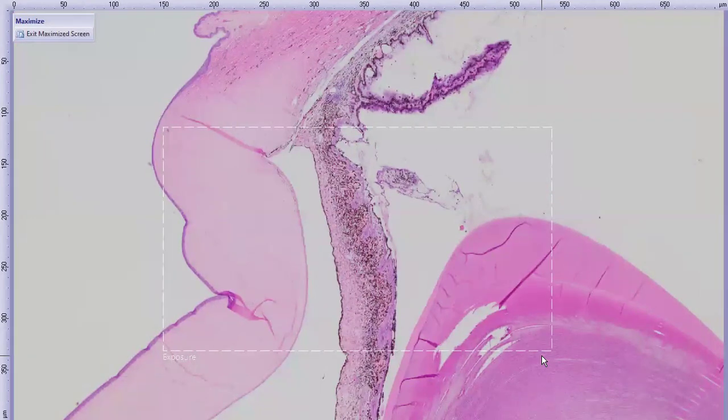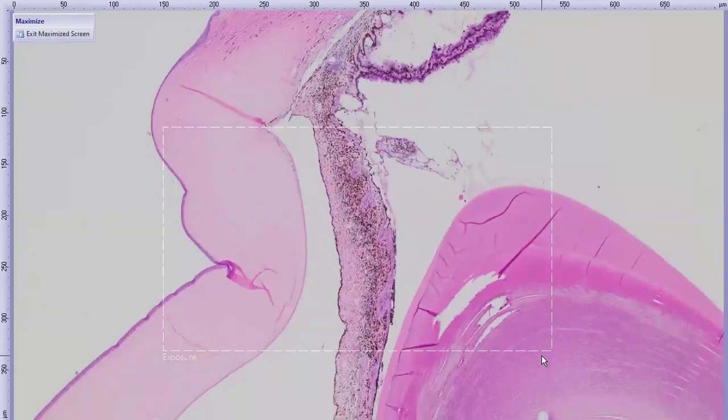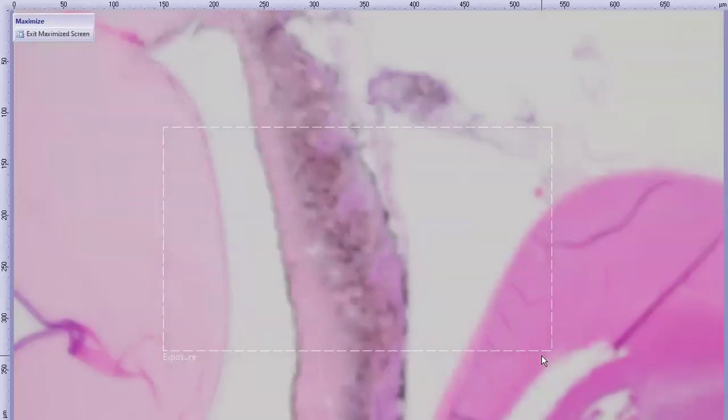So hence the caveat. I'm going to take you on a tour around this eye, and we're going to start with the iris leaflet on this side. If we look at this iris leaflet, we can see that there is a nice layer of pigmented cells on the anterior surface of the iris, as well as large numbers of dendritic to spindle melanin-laden cells in the stroma. And then on the back of the iris, this pigmented epithelial layer, the posterior pigmented iris epithelium. So we have stromal melanocytes and a posterior pigmented iris epithelium. This is the histologic presentation of a brown iris leaflet.